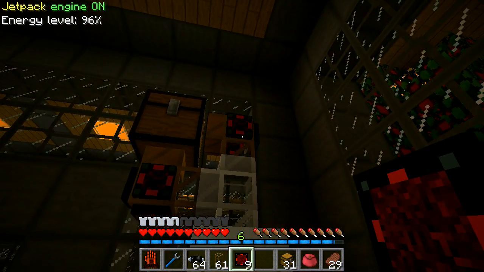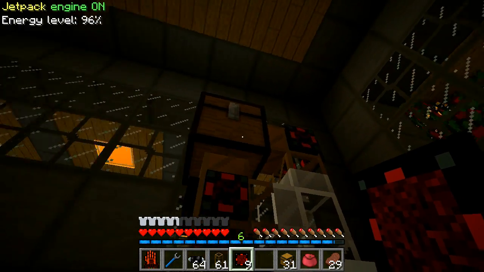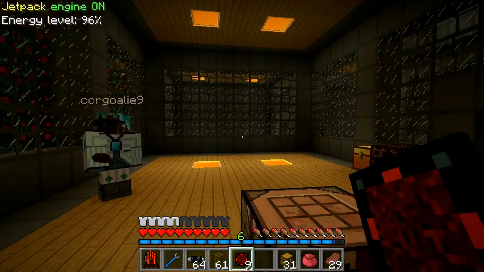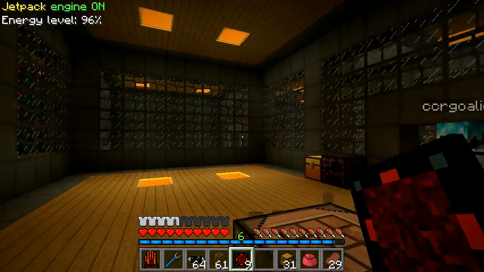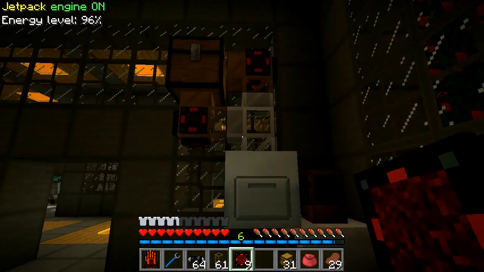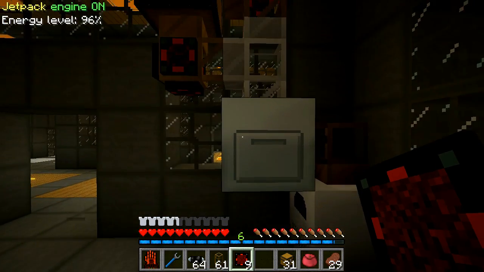I'm going to put these here, and this here is going to be the ore chest. Could you possibly run back and get a handful of stacks of 2 or 3 different kinds of ore? And then yeah, sure, we can test with that.